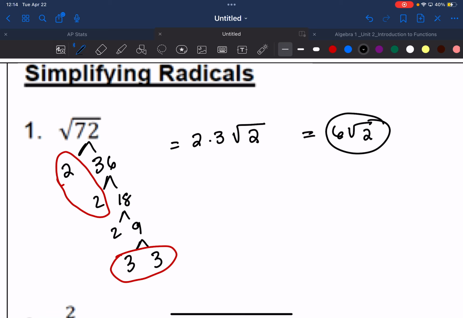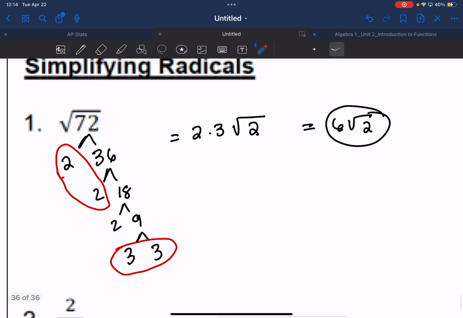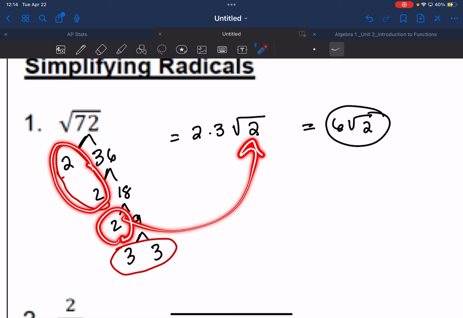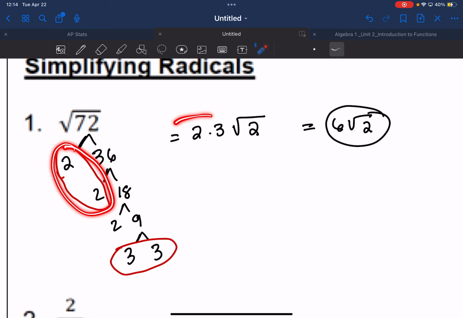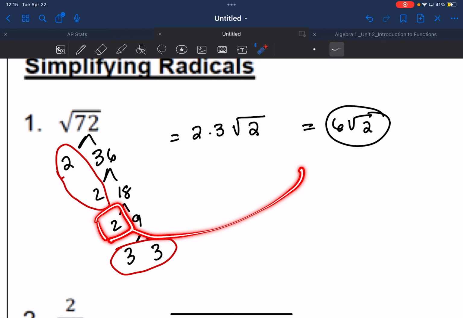Okay. And I'm going to explain this one other way because I did this in second period and their minds were blown why I didn't say this the first time. But when I taught 8th grade math and we were doing this type of thing, I told them that we know that the pairs go on the outside because you are not allowed to go outside unless you have a buddy. So if you're all alone, you must stay home. Okay, so if you have a buddy, you can go outside. So 2 and 3 have buddies, that's why they're outside. And this 2 is all alone by itself, doesn't have a buddy, must stay inside the house.